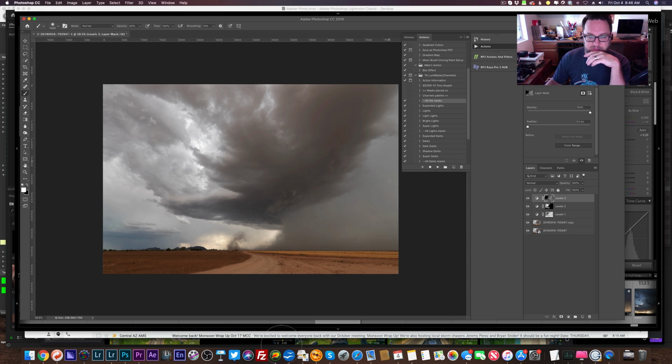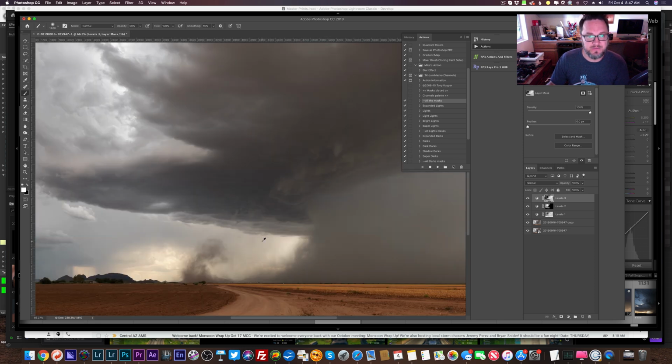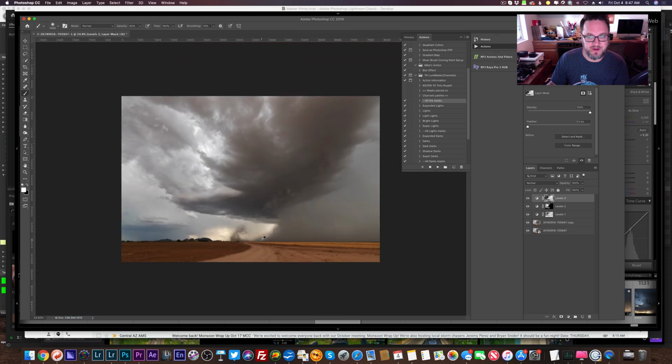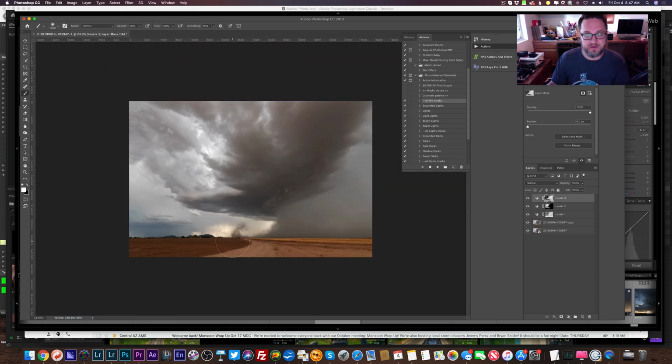This thing is starting to pop with contrast, and you'll notice once I finish this, I'll show you that we haven't added any saturation, we haven't added vibrance, but look at what we started with, how flat it is, and now how the color is starting to come out just based off of doing these level adjustments. So we don't really need to always do vibrance and saturation, because a lot of times this process will bring out the colors.